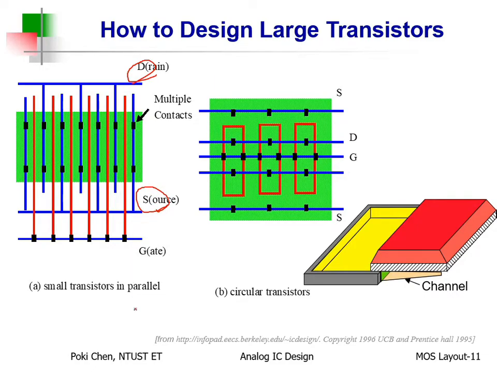Okay, if you swap it to make this become drain, that becomes source, which one is better or the same? Any idea? According to the layout on the screen, which one is better? Or the performance is the same? Never, right? But which one is better? The current pattern is better. Then you swap it. Okay? But why? Okay.